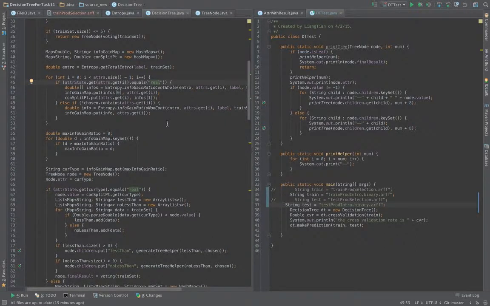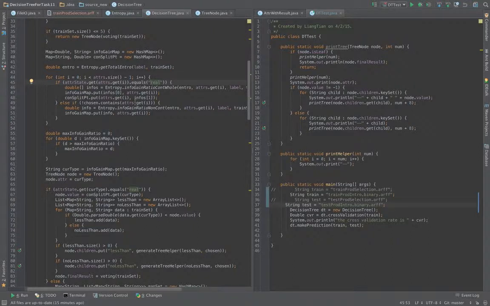For non-continuous data, it's much easier to calculate the info gain ratio. We just split the whole data set into different groups by the categories, and the split points won't change.